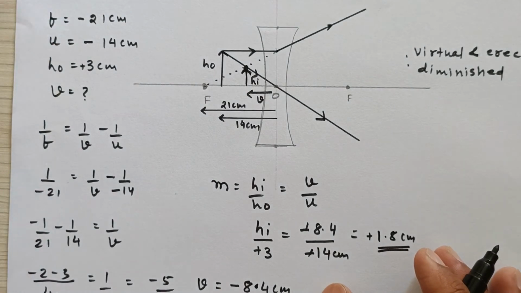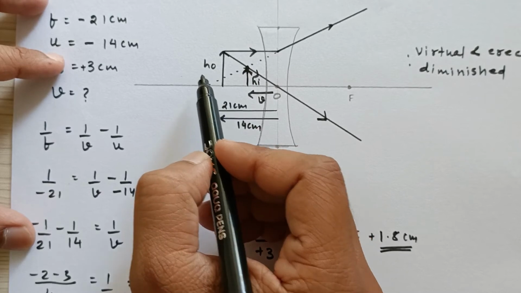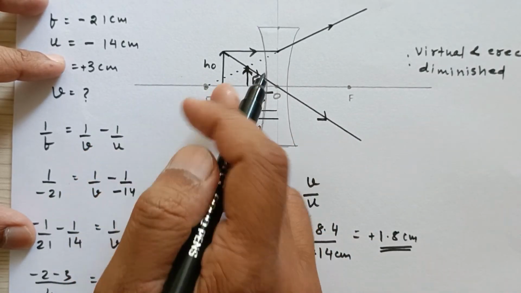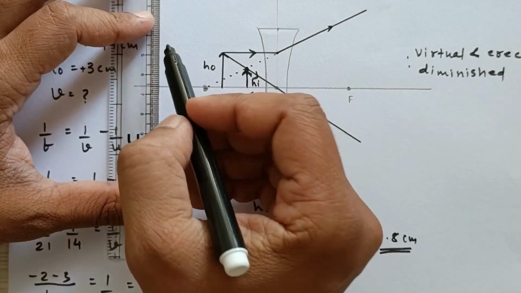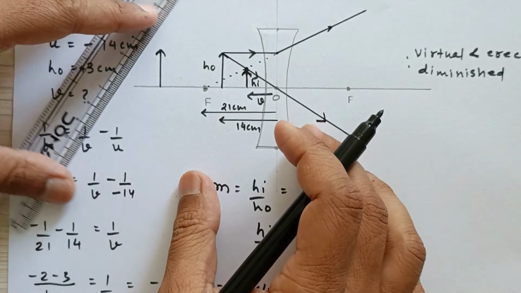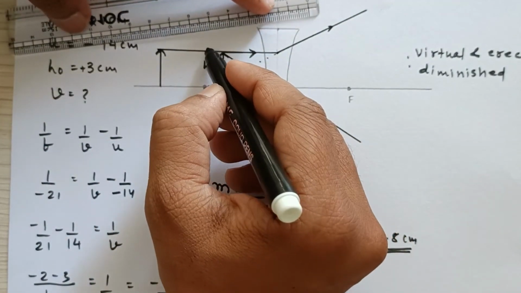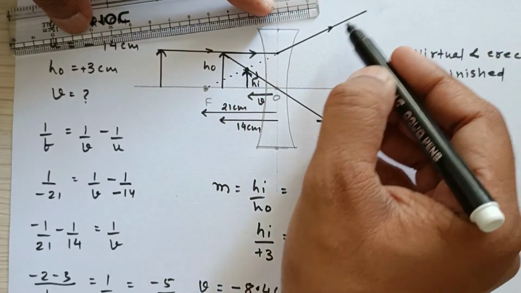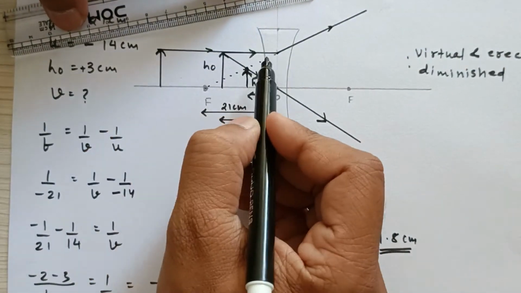Now the next part of the question says that if you shift this object even somewhere over here, I mean far away from the lens, what is expected? So now let's draw and verify what is going to happen. Now this is the new position of the object. So the first ray again has to be parallel to the principal axis, and it passes such that on extending backwards, it passes through the focus. So now it goes like this.